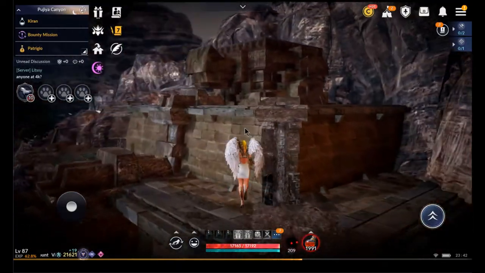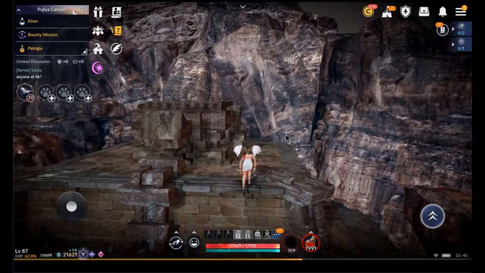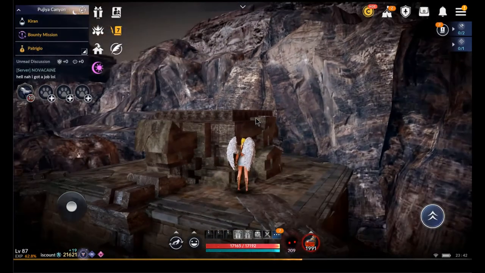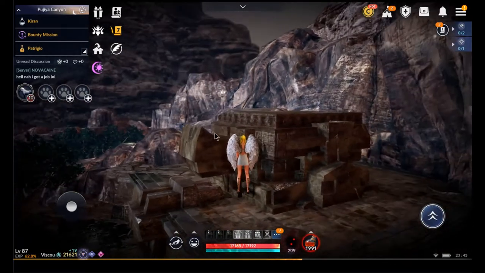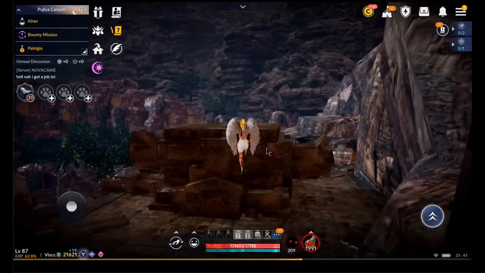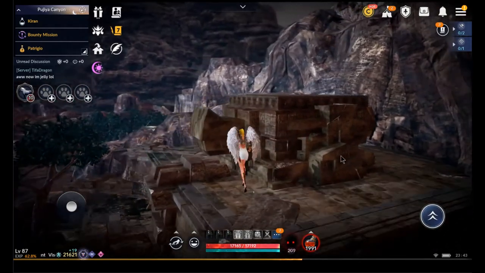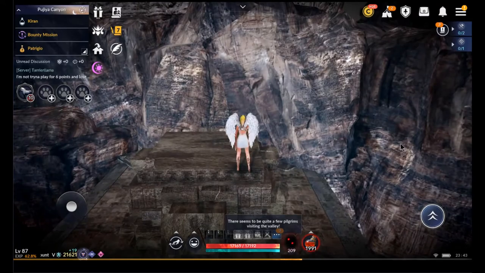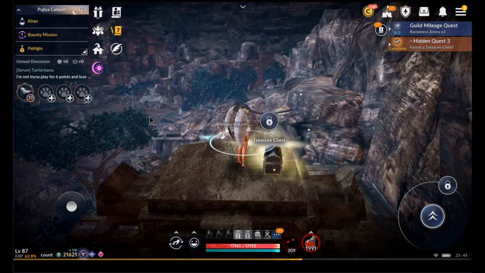So let's... Come on now. There we go. I think I need to get my keyboard. No, that's a new keyboard. Come on now. Well, I know we need to get to the top, so I'll just keep trying. There we go. Okay. And once you get to the top, the treasure chest appears.